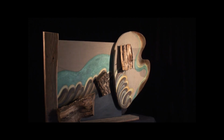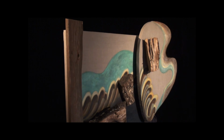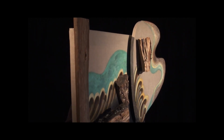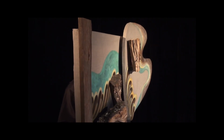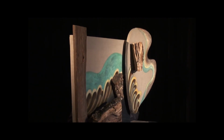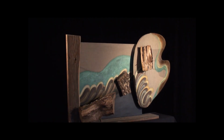I call this assemblage Rhythm Study 7. It is composed of two stretched canvases, a rectangle and a curved canvas mounted in front of the larger one. Pieces of split wood are mounted to the base and pegged to the canvases.